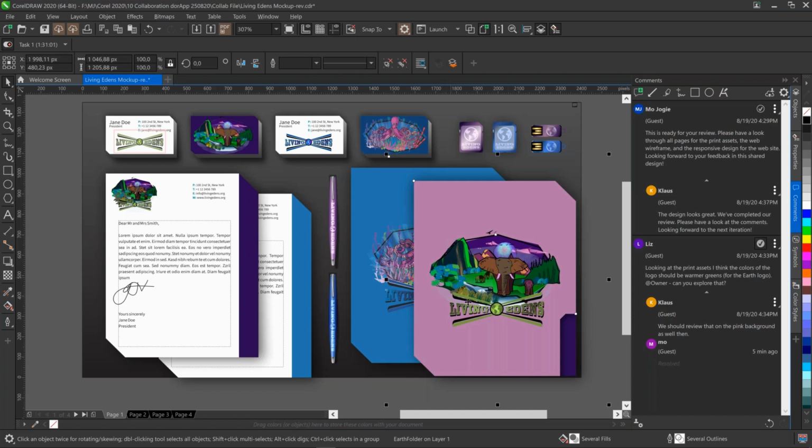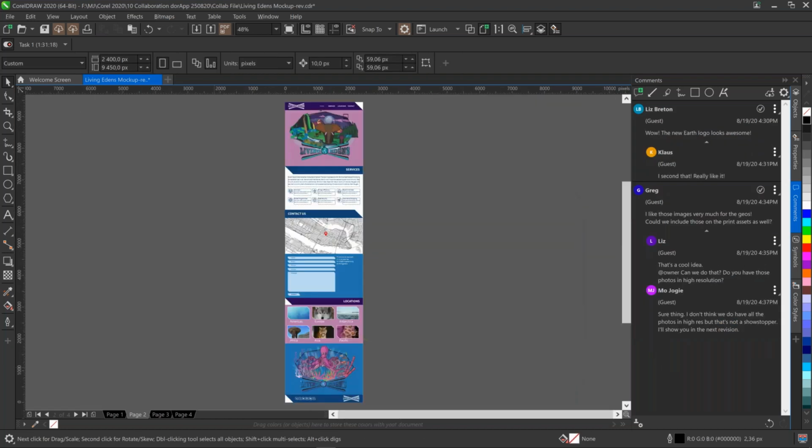So let's go ahead and resolve those. Okay, so I'm going to say, happy with that. So that's resolved. That's resolved. And now we can go over to page 2. So let me jump to page 2. I'm going to hit F4 on my keyboard to show everything on screen.